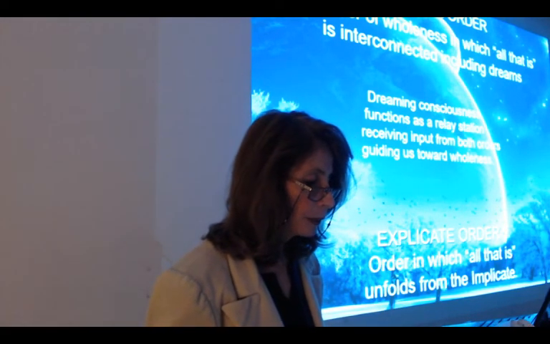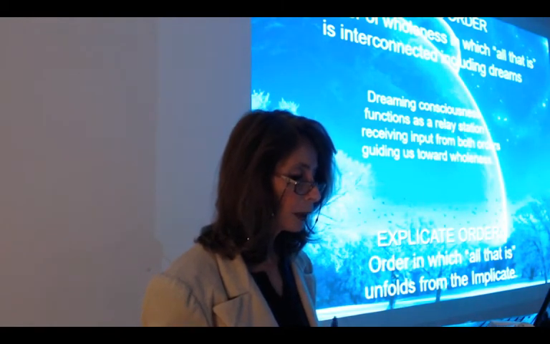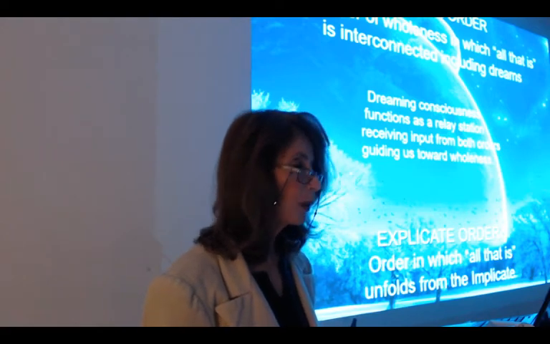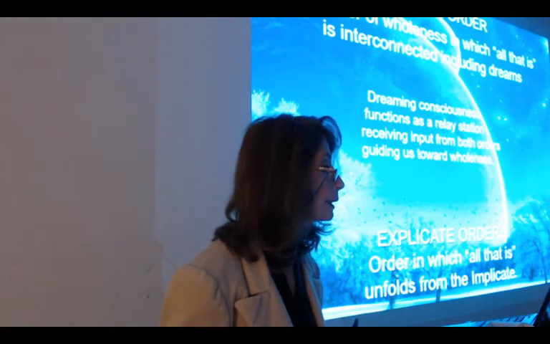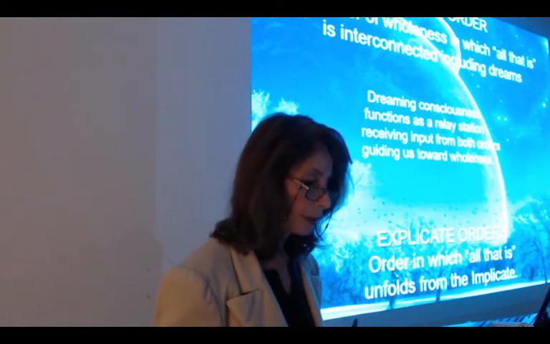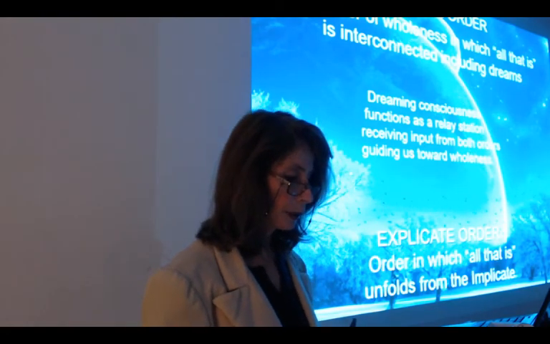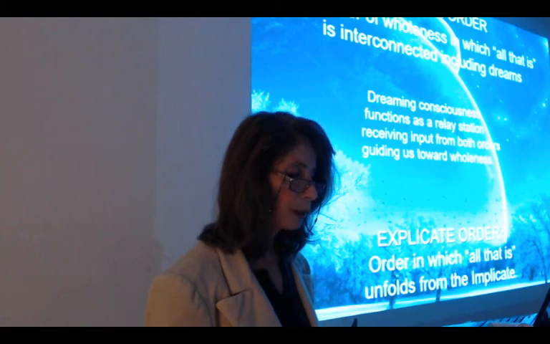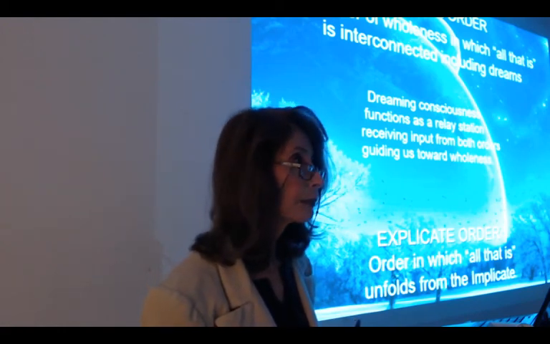Now, Montague Ullman's contributions to dream work analogize the nature of dreaming consciousness to David Bohm's theory of a seamless whole, out of which the explicate order arises. So you can see in the top portion of the slide is the implicate order, which includes dreaming, and that dreams can open up our remote memory bank and free us from time and space.